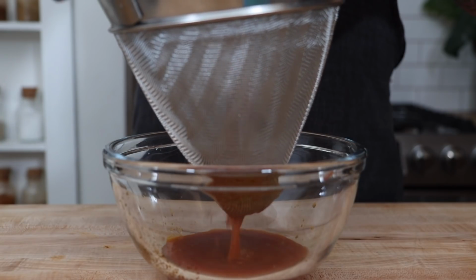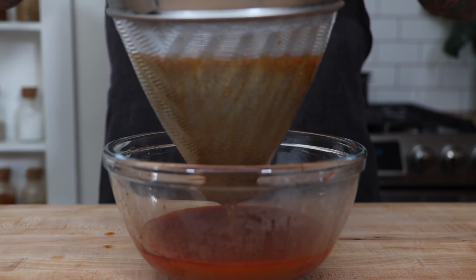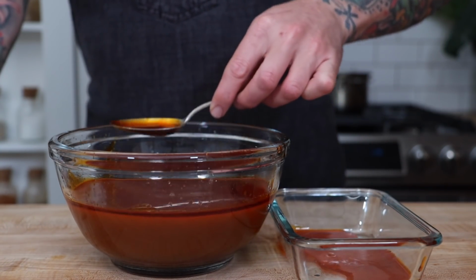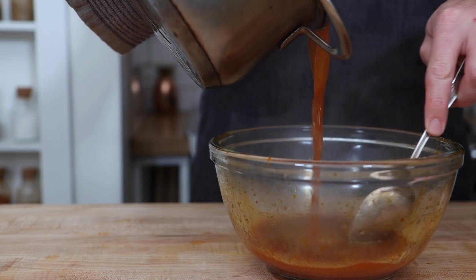To make the soup part of the soup dumpling, we need to strain out the broth and then we're going to skim off all the fat. But don't throw the fat away, we're going to use that for something else later on. Then we just need to add some gelatin into our broth. This is going to make sure that it sets up nice and firm.